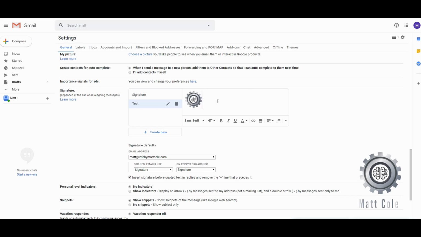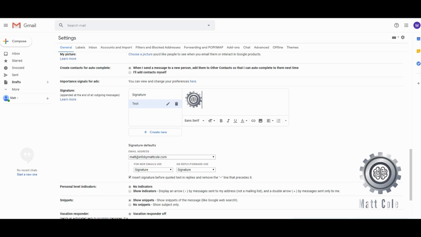Now in order to actually embed a link on the image, meaning if I choose that logo, take the audience to a specific site, I'm going to need to select the image and then select this link icon here.